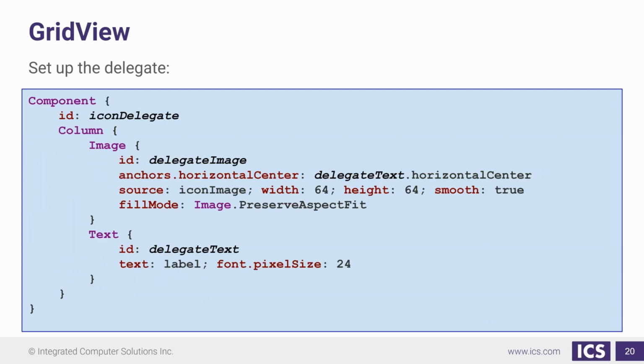Now, here's just an example of our icon delegate. This is set up within a column, and the column just has two children. It has our image and our text so that they sit under each other. And for each of these, the grid view is going to rely on the dimensions of either these or the specifically set grid size in the grid view. So if you don't set those, it's going to use the size of your component to determine what size each grid space is going to be. So make sure that you set a size either here or force a size in the grid view.